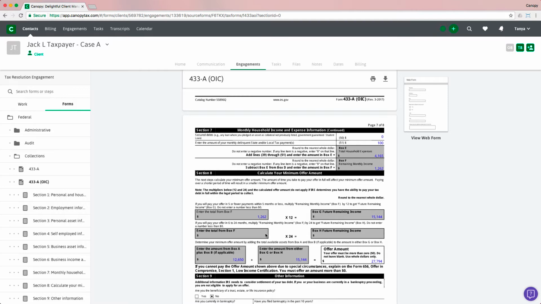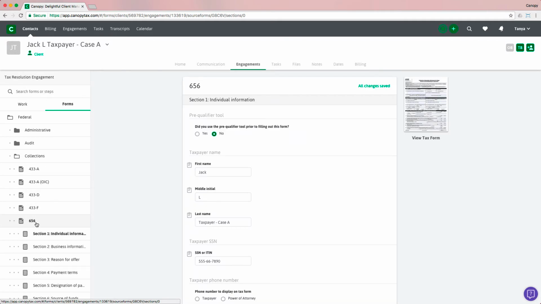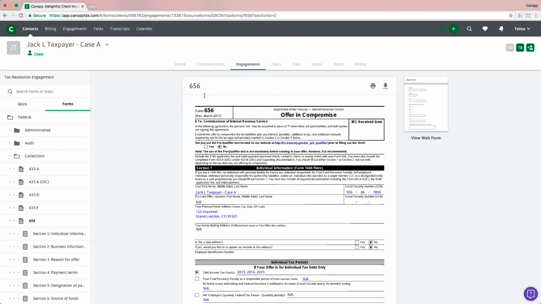If we try to spread it out over more time, you can see that number is going to be a much bigger number because we have to multiply by 24. So in this case, we end up with $15,000 of income available, added with our number, if you remember from before, $12,650, and this offer would be $27,000. So as we look at just one more form and kind of look at how that would work on the 656, if we were done and we said, you know what, Jack, this is everything you gave us, here's the amount of your offer, we would end up with a 656, which is, honestly, it's more of a contract anyway.